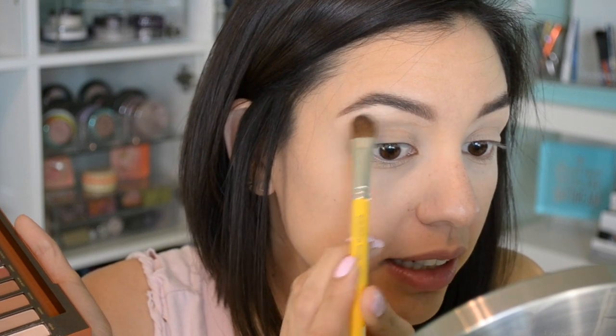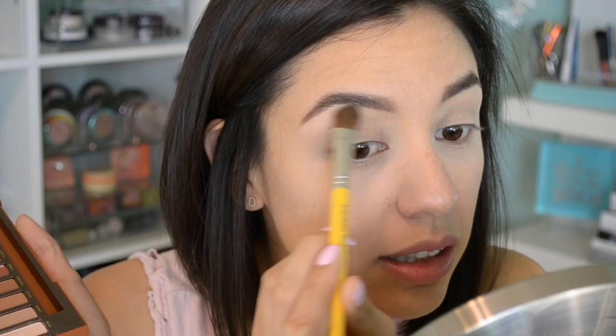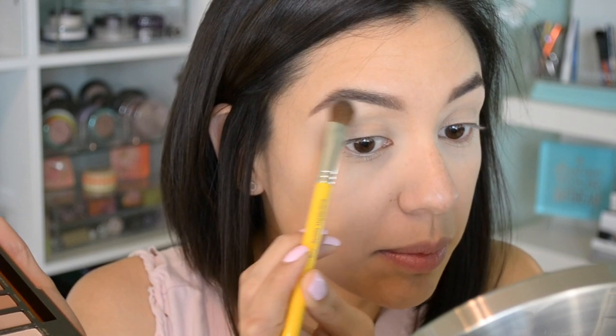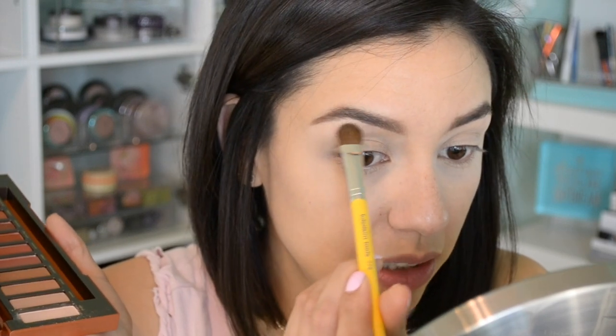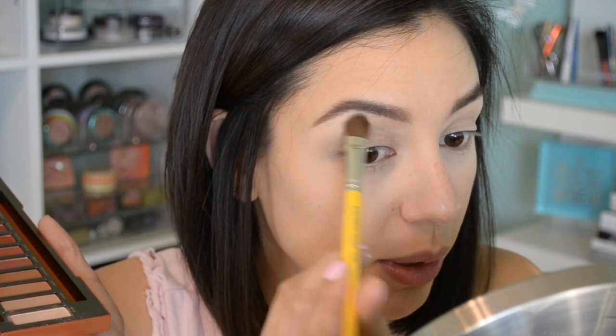So we're going to put that underneath our brow bone. It's a lot of powder. It's picking up. That's nice. That totally sounded like I was being sarcastic, but I was being genuine. How does that look? Okay. Well, it's not too ostentatious, right? Which is nice. I honestly have always been a fan of a shimmery brow bone, but I know that it's a trend that comes and goes. So I try not to overdo it because I'm usually out of trend anyway.